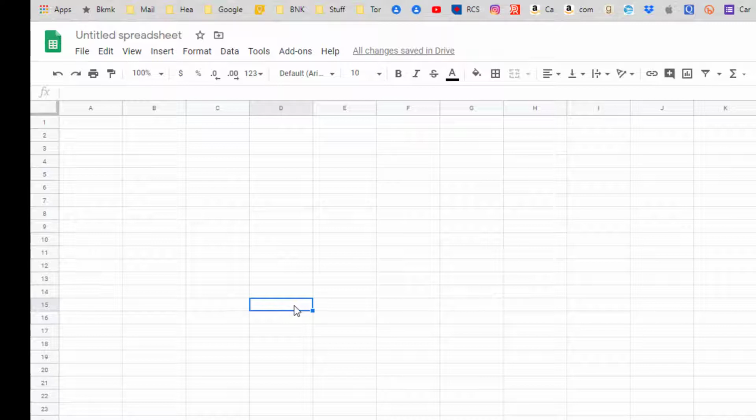When you want to put something in and tell people where to put it, you can say you put it in cell A5. That would be right there. And then they know that that's the cell that you're talking about when you start to put things into your sheet. Some people call this a spreadsheet. It's a sheet or a spreadsheet. It's the same thing. And you can put all kinds of different information in here, and that's what we're going to be doing in a minute or two.